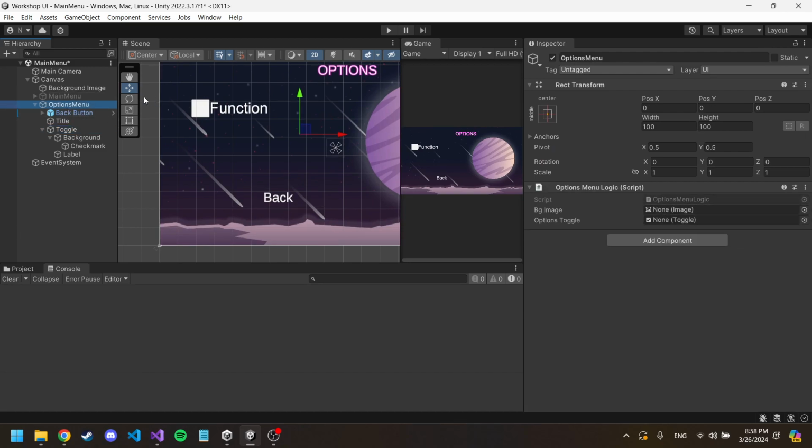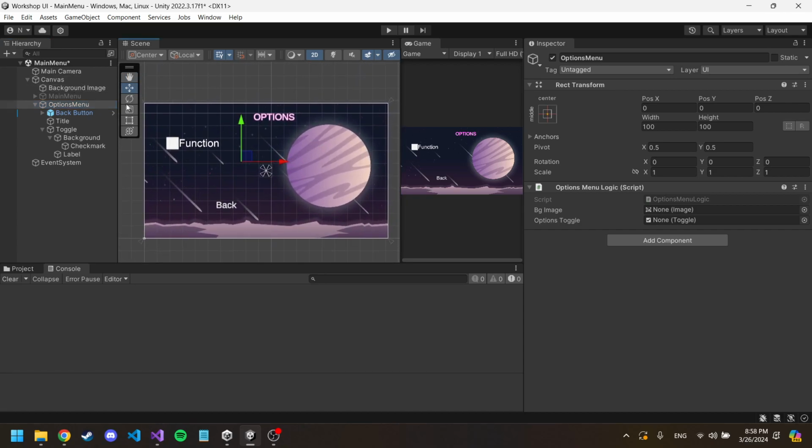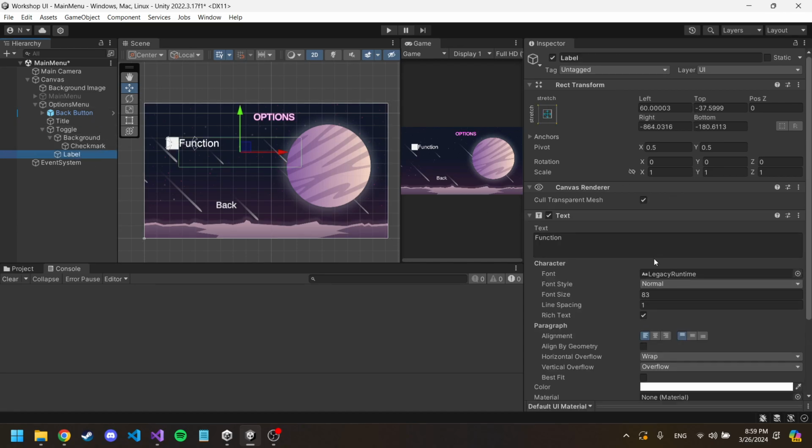Background image is this one, the whole thing that we stretched at the beginning. We're going to change its color, and options toggle is this toggle object that we've just created. I'm going to change the label to something like make background red.